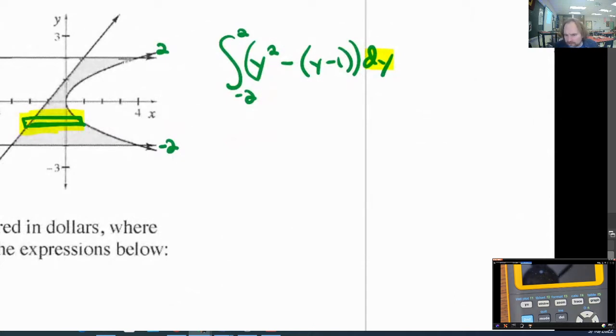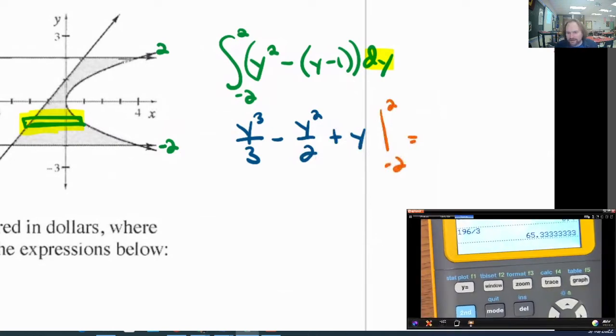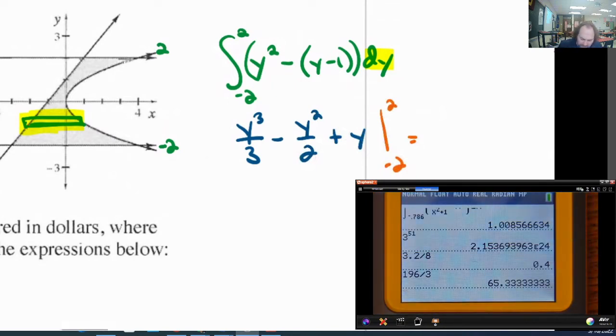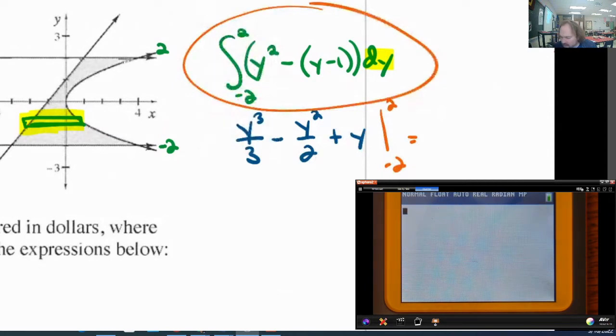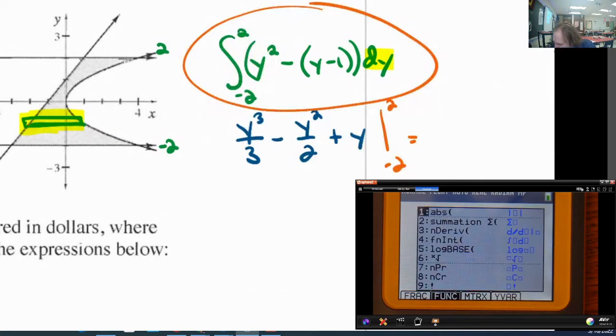We can evaluate this integral any number of ways. You could take the antiderivative and get y to the third over 3 minus y squared over 2 plus y, and you could evaluate that from 2 to -2. However, I'm just going to use the calculator for this because I'm already over this problem, and honestly, on the AP test, you're probably just going to be asked to set this up. You probably will not be asked to evaluate it, just set it up, or maybe choose it from a list of multiple choice options. Let's let the calculator handle all the heavy lifting from here on.